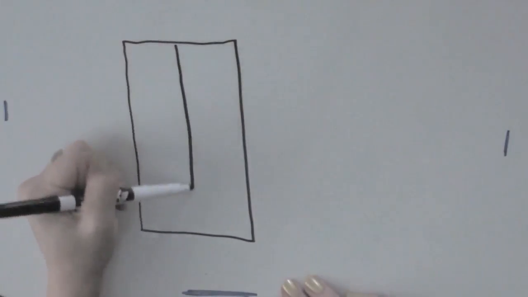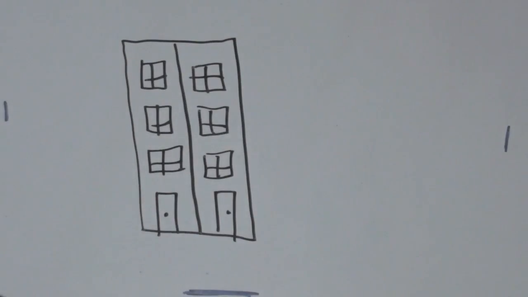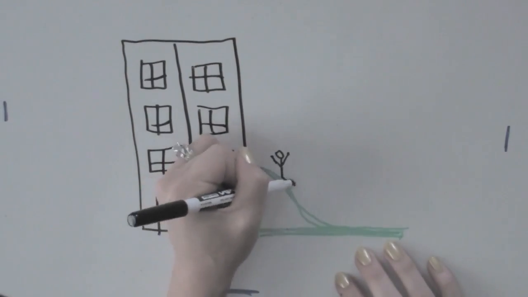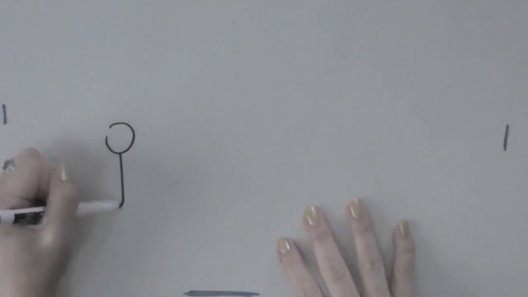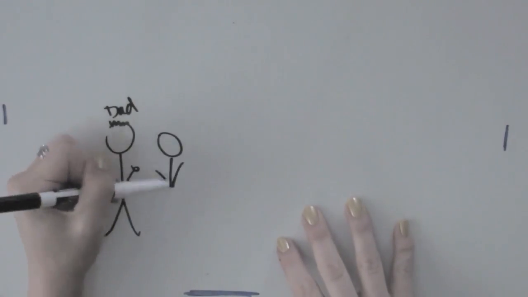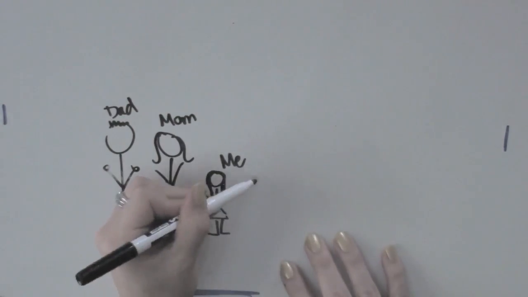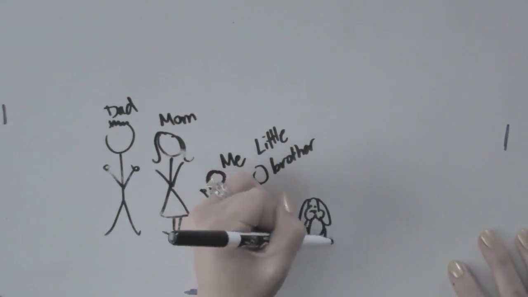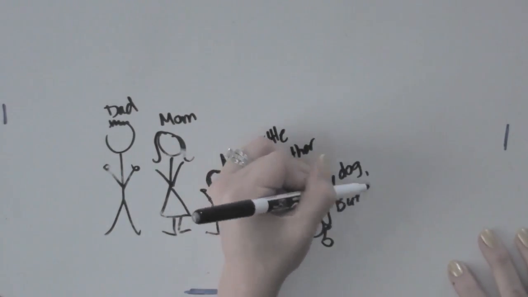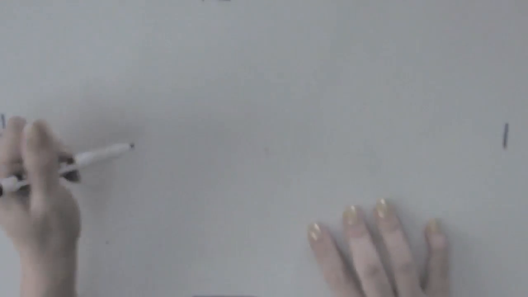Pretty soon after that, we moved to a townhouse. That's my attempt at a townhouse. And this I remember a little bit more. My strongest memories are there was a hill in the backyard, which was probably not much of a hill, but I remember rolling down it and sliding down it on the grass and then sledding on it in the wintertime. And then there's my mom and dad again, and me. And then when I was three, my little brother showed up, who by the time I was six and he was three, was bigger than me. And right after that, we got a dog, a three-year-old Cocker Spaniel named Buffy.